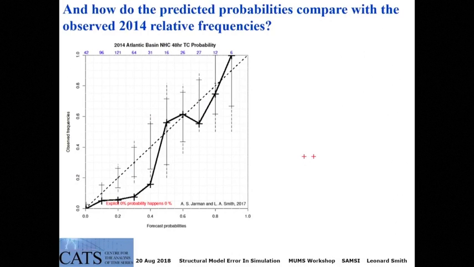Well, Alex Jarman can go through all those graphs and collect all those probabilities and count the number of times that a 20% forecast in 2014 came through, and it looks like it's about 7. The chance of, if the probability really was 20%, the chance of getting 7 is about 1 in 1,000.